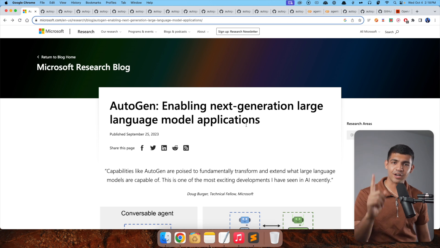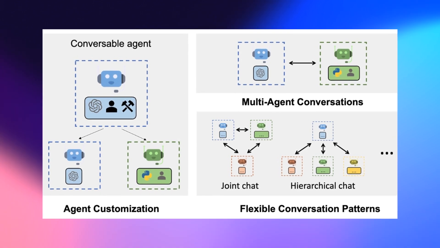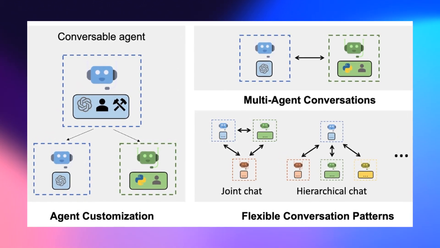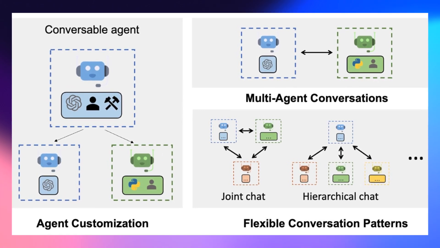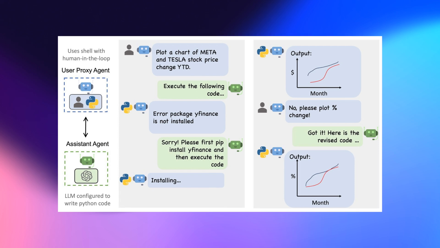AutoGen is different. Instead of one model, it uses lots of models — maybe a GPT-3, a GPT-3.5, a GPT-4, a specialized model, and a PaLM model. All of these can work together to solve a task. More importantly, they have roles: one model is a strategist, another is a coder, and another is a critique that critiques all results. The third key innovation is removing humans from the loop — humans are still there, but much less involved.